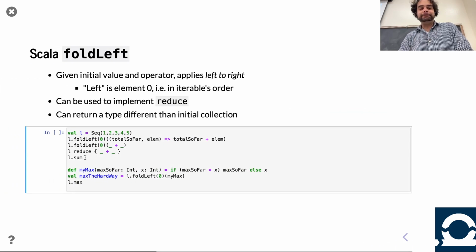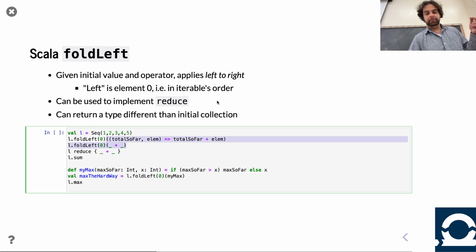With reduce, we took two elements at a time, applied it, got a result, and then we took that and kept going through. With fold left, we're going to take this initial element. So this initial thing you give it, in this case, you can see I give it 0. There's actually a separate argument, and then the function. So what does it do? It takes the thing you give it and the function and applies one by one, right?